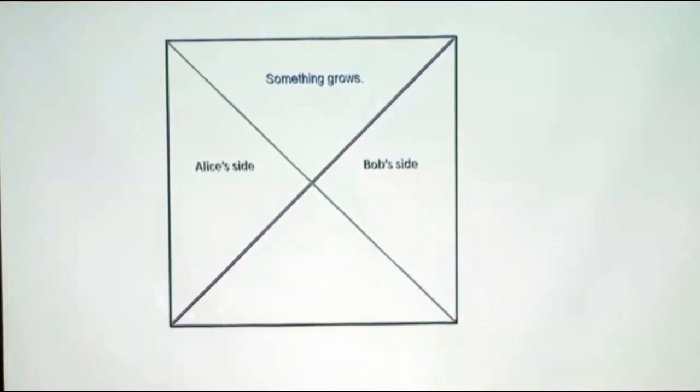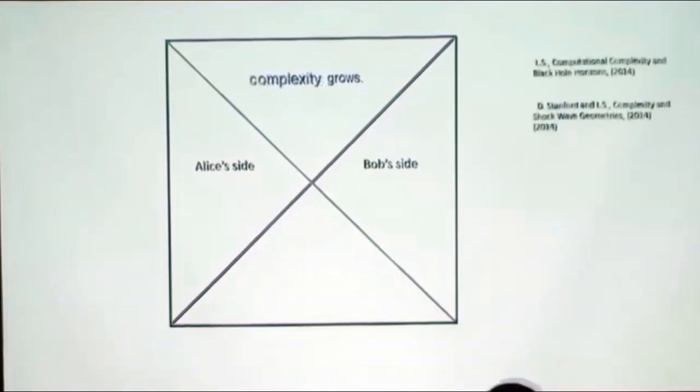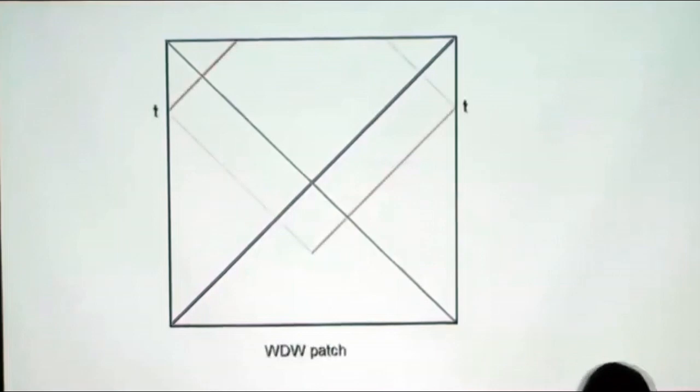One thing which is true is, despite the look of it, this is time homogeneous, and both sides are in perfect thermal equilibrium. Nothing happens in here. Nothing happens in here. But something is growing in here. The question is, what is growing in there? From the CFT point of view, from the quantum mechanics point of view, what is it that's growing? In some sense, it's the volume of the Einstein-Rosen bridge that's connecting them. But the thinking is, my thinking, and by now maybe 2 or 3 other people's thinking, is that it's the quantum complexity of the state, of the CFT state, which is growing. That it's actually the quantum complexity of the state which is growing, that represents the growth of the wormhole.